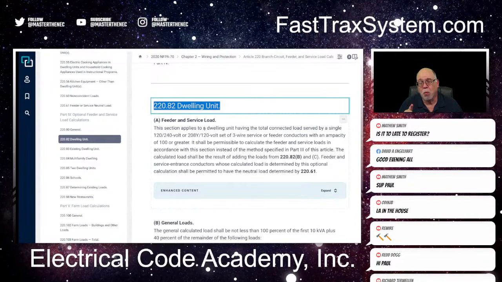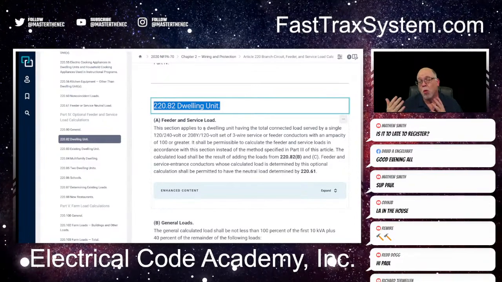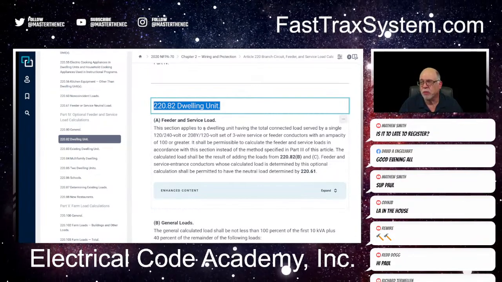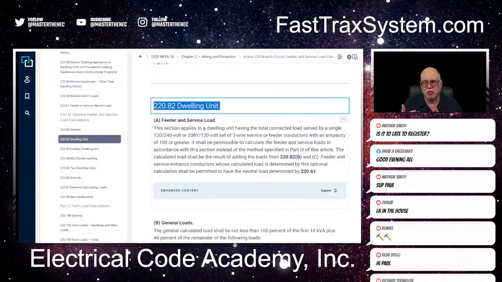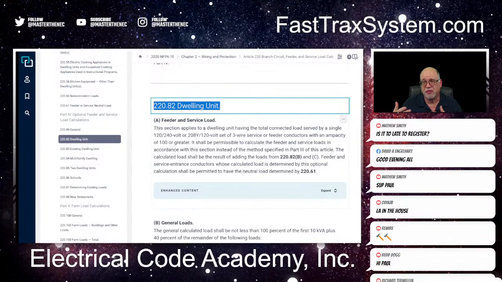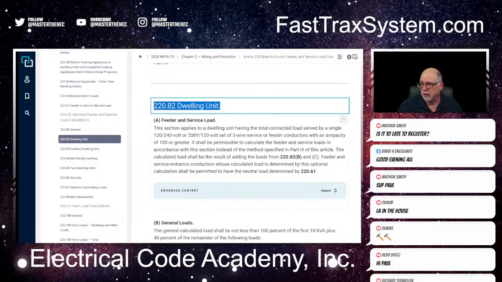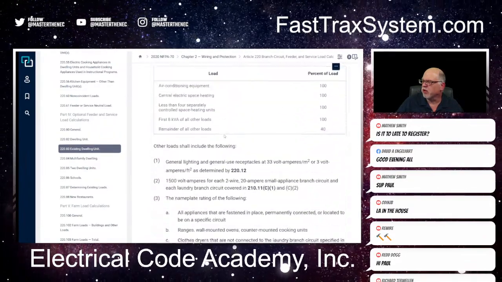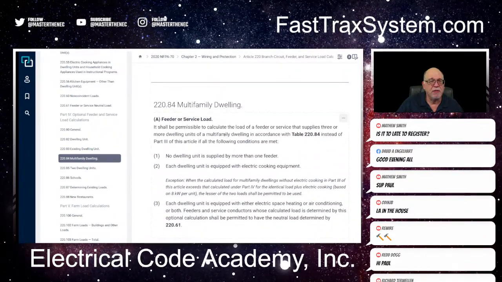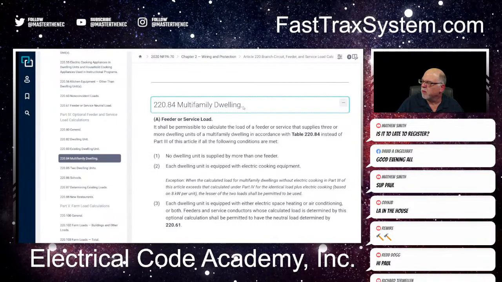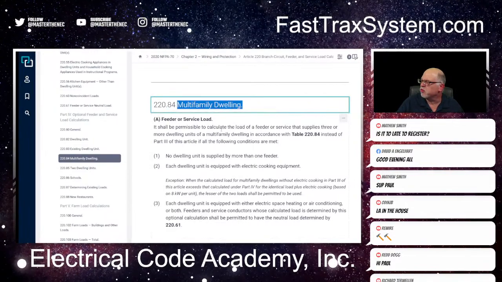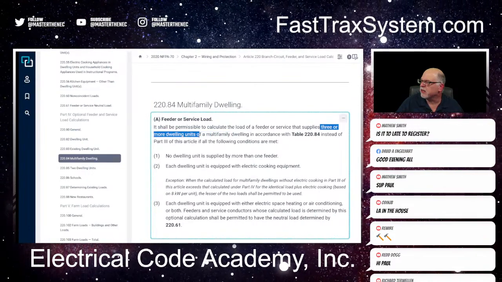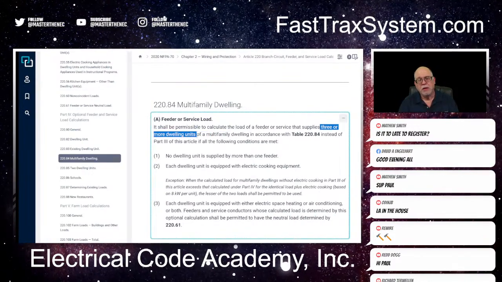Now, when it comes to 3 or more dwelling units, we're saying, look, we're not doing the individual dwelling unit. Now we're doing a service for multiple dwelling units. When that comes into play, we go down here, and this is where you see it, multifamily dwellings. And it tells you right in here, 3 or more dwelling units, right?